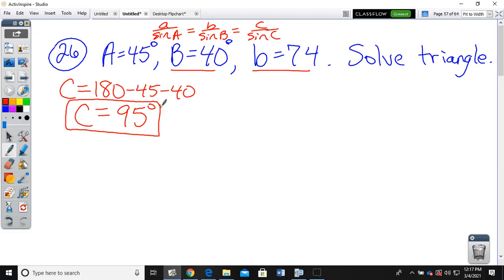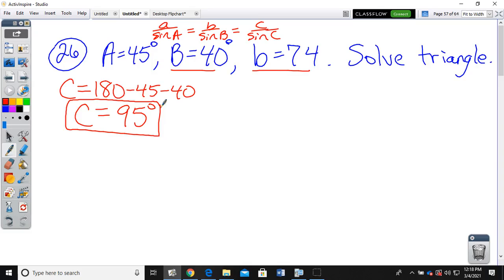What would you like to find next? Why would you put 47? Why wouldn't I put, oh, 40, never mind. It's not an angle. What's not an angle? B. No, that's a side. That's just what kind of letter. That's how you know: lowercase letters are sides, uppercase letters are angles. I also know these are angles because they have the little degree symbols. So now we just need lowercase what? A and lowercase c.